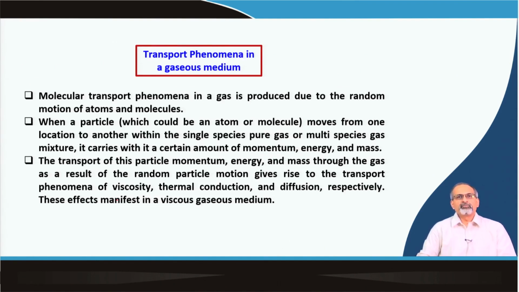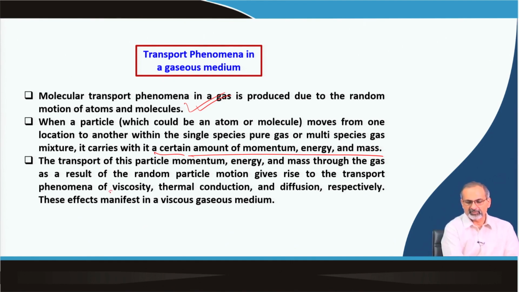We come to the very important issue of transport phenomena in a gaseous medium, which we will definitely look at in this week. The molecular transport phenomena in a gas are produced due to random motion of atoms and molecules, which we have discussed when looking at kinetic theory. When a particle, which could be an atom or molecule, moves from one location to another within a single species pure gas or multi-species gas mixture, it would carry with it a certain amount of momentum, energy and mass. The transport of this particle momentum, energy and mass through the gas as a result of the random particle motion gives rise to the very important transport phenomena of viscosity, thermal conduction and diffusion respectively.